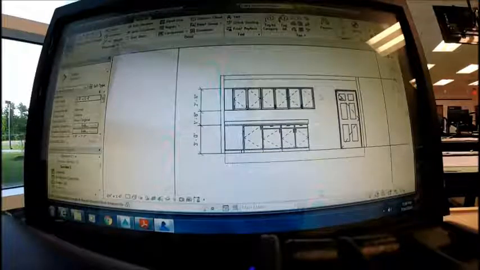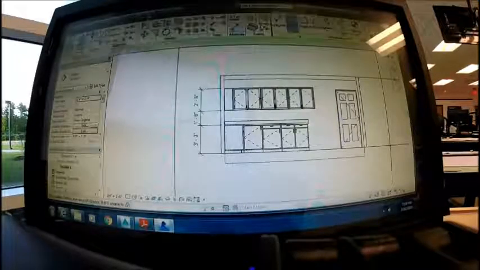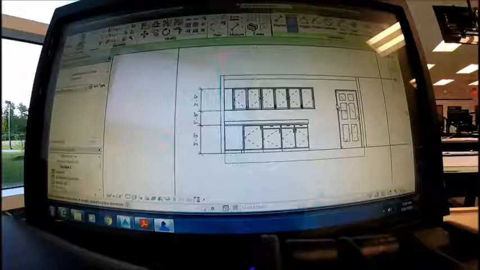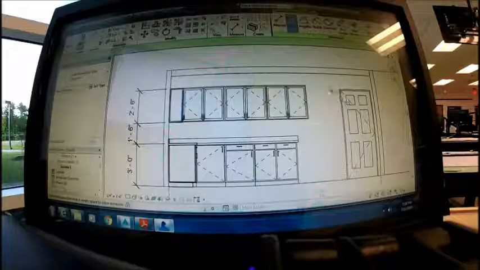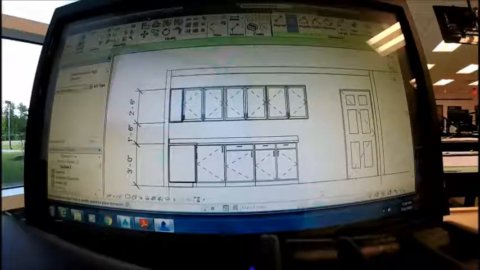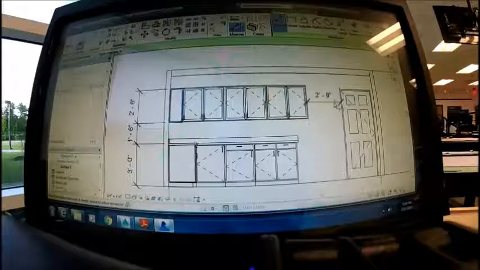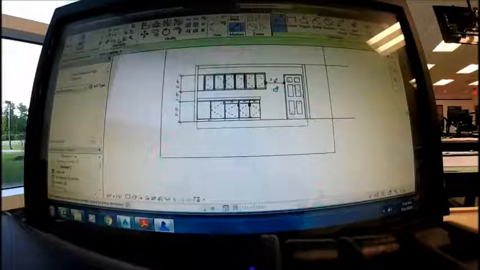If it was important to have this dimension for some odd reason, and I put that dimension in there. If these dimensions were critical for some reason or another, then I'd pop those dimensions in.